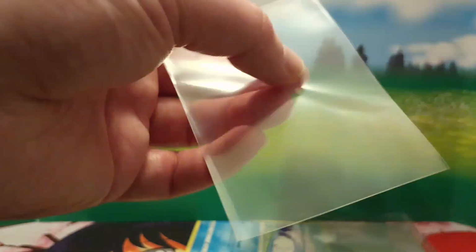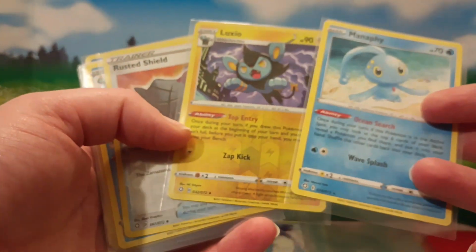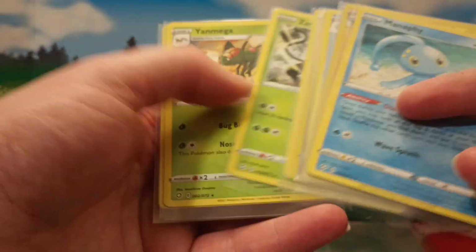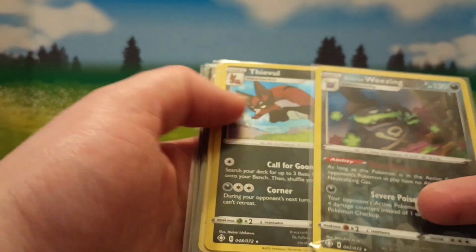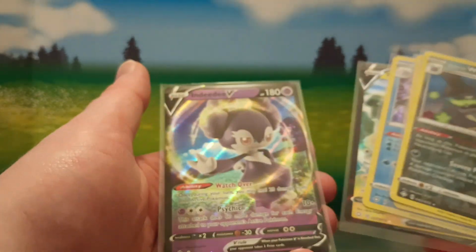And we have the Ditto VMAX. Very nice. We're getting some pretty dang good hits today. And of course our reverse foil is the Rusted Shield. So let's get the Ditto VMAX. I think that's... Is that our second Ditto VMAX? I don't recall. Looks pretty good. It's off-center though. A little bit down to the bottom left. Not too bad. That will be our third hit. And then get this in.